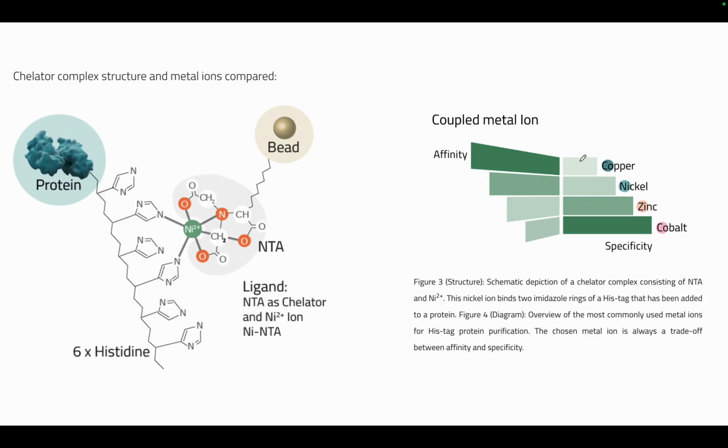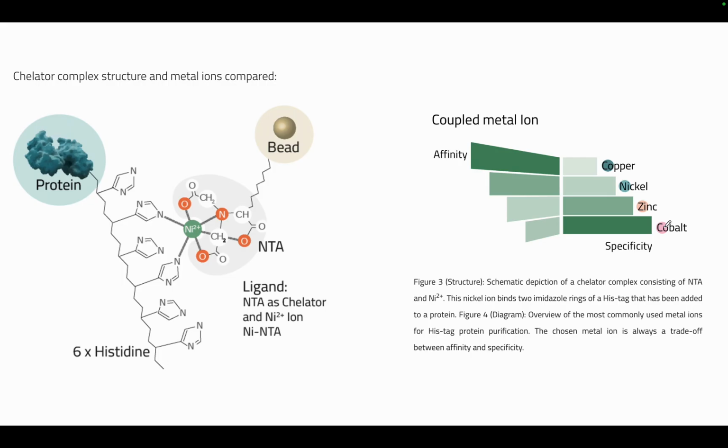So it is better to maybe make a compromise. We should choose something that has a high affinity, but it should also have some decent amount of specificity. That is why you commonly see nickel used, where it has slightly lower affinity than copper, yes, but it has a higher specificity. So you will get a more pure product. If you really want a pure product, you can use cobalt instead. This is a different kind of resin called a Talon resin, which has extremely high specificity. So this will help you get rid of any contaminating proteins in your mixture, but you will get low affinity.